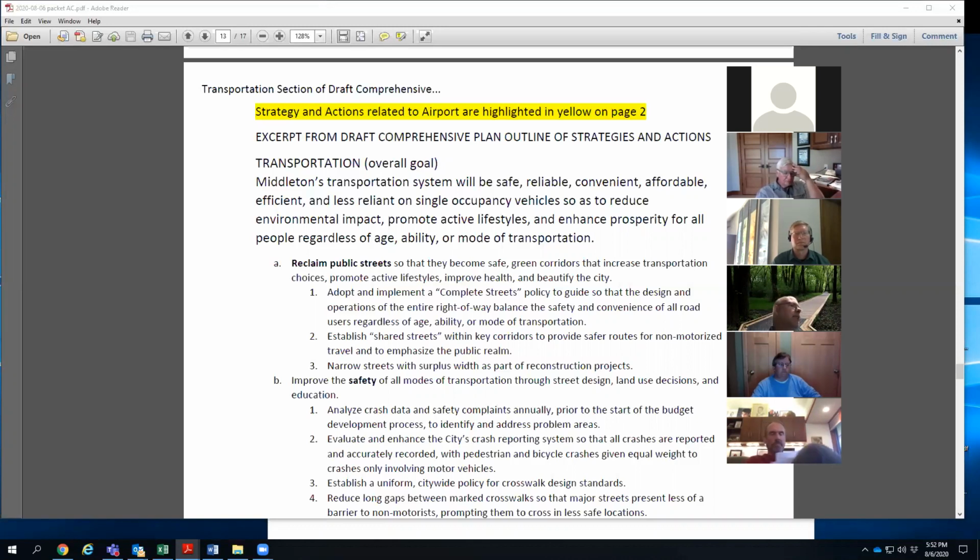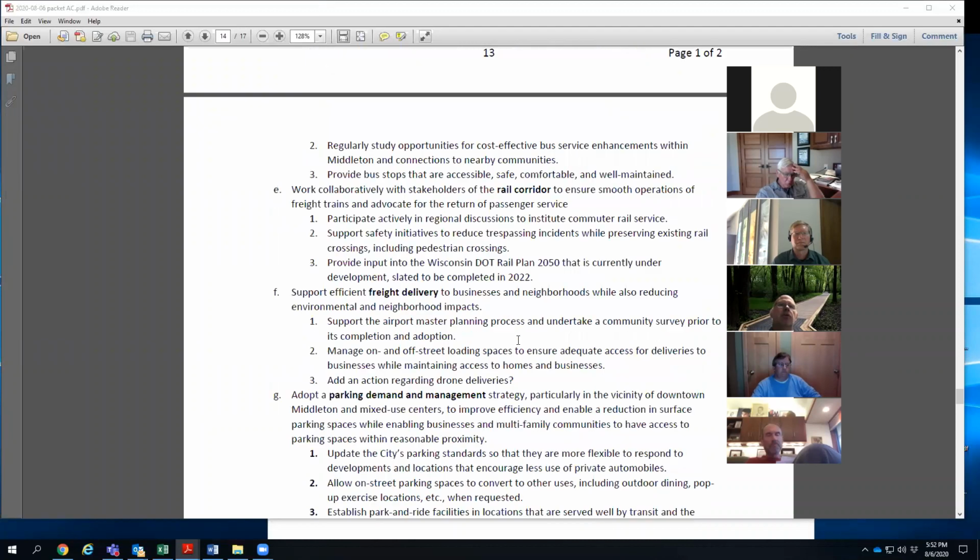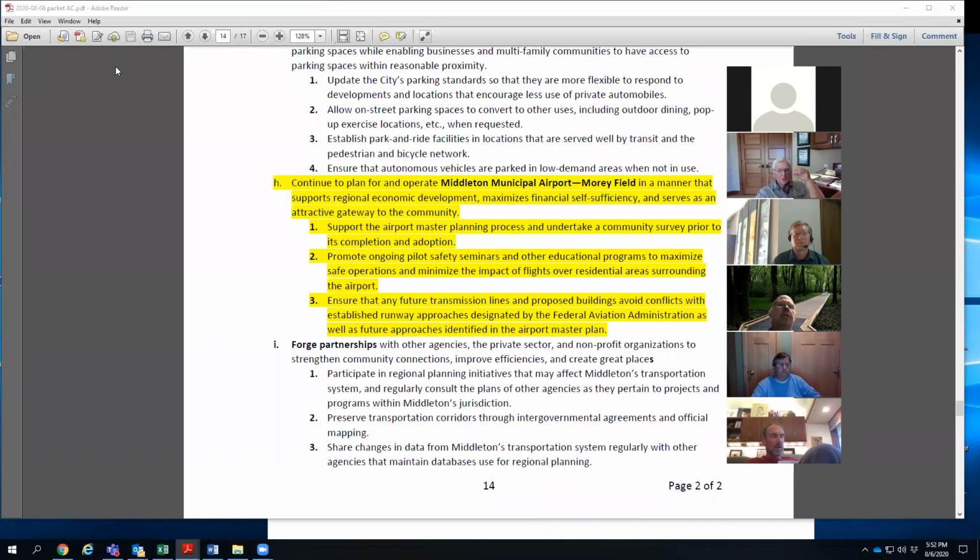The language pertaining to the airport is highlighted in yellow. And I put that in the packet so that you would know what that language is. I am going to pull up on the screen the language that has been discussed from 2016. Boy, here I said 19.